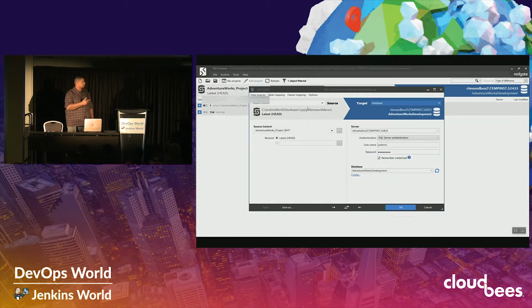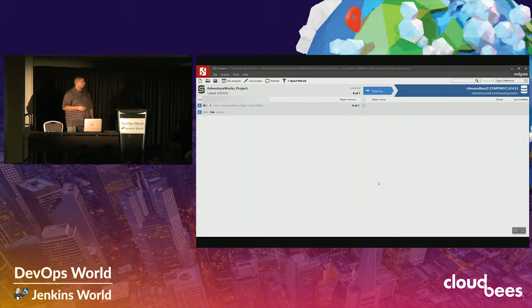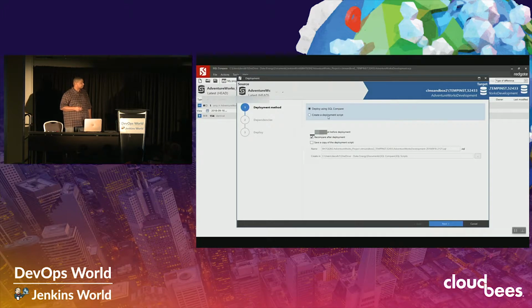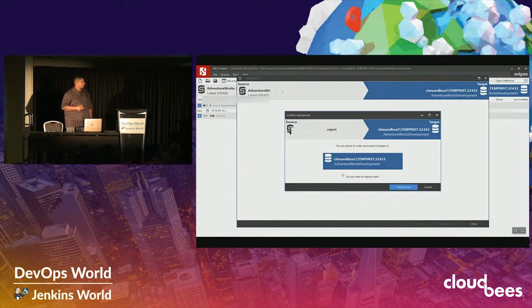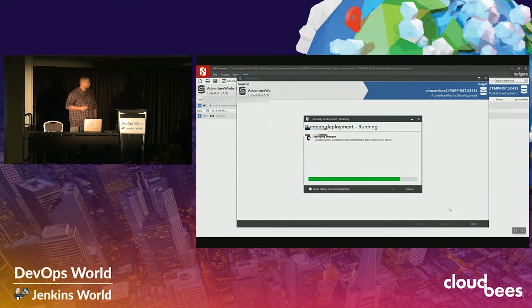So here, the source control would be the source, and then the target would be whatever your target database is. Then you go through a series of steps. Here, a comparison was done against the SQL Source Control and the target database, and it shows that there is a difference. And then click deploy, then a few more clicks. And also you have an option of either saving the script, if you want to deploy it at a later time. So you get another option to review. And finally, deploy the change.